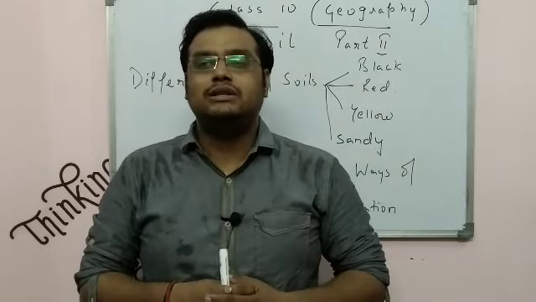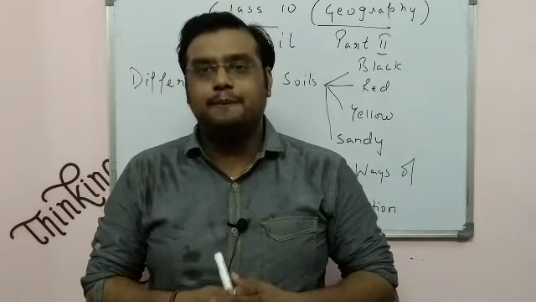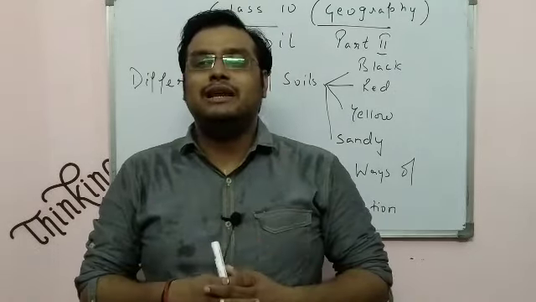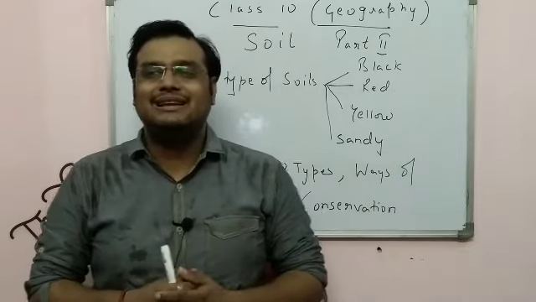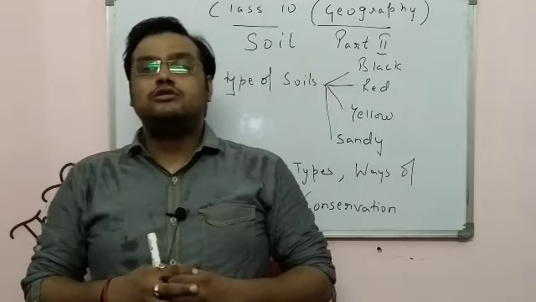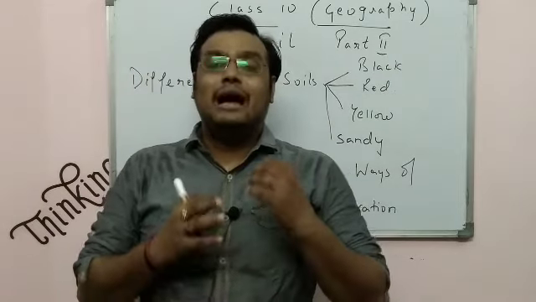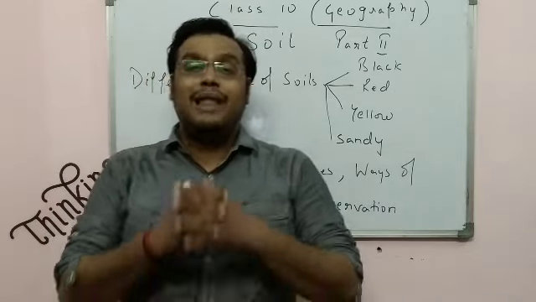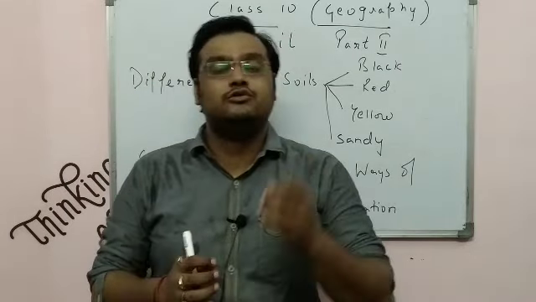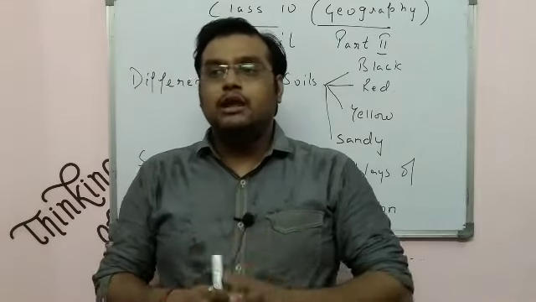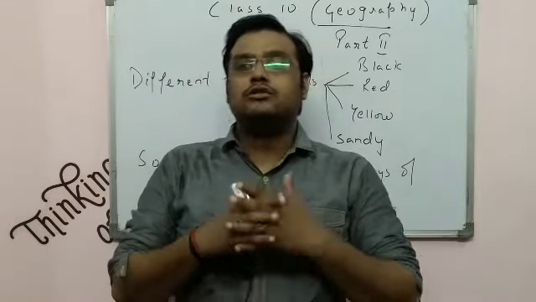Today we'll be starting with the portion of black soil. What do you understand by the term black soil? Black soil is a soil which is black in color, and it has got its name due to that color only. It is also known by the name of C2 soil. Red soil along with the black soil is known by the name of C2 soil. Today first of all we'll be discussing black soil and then red soil.